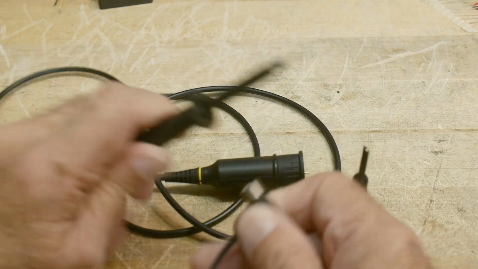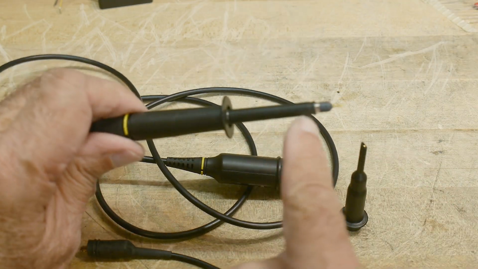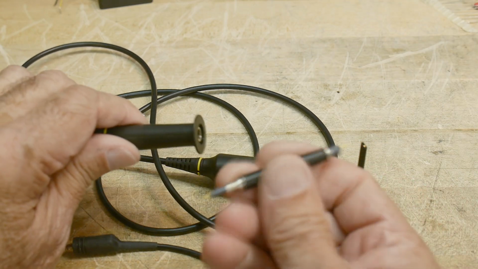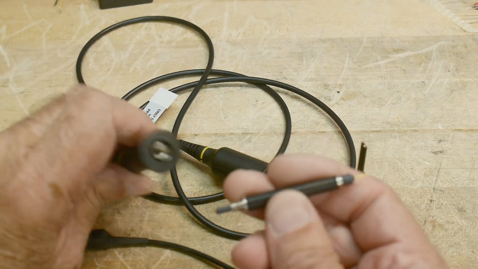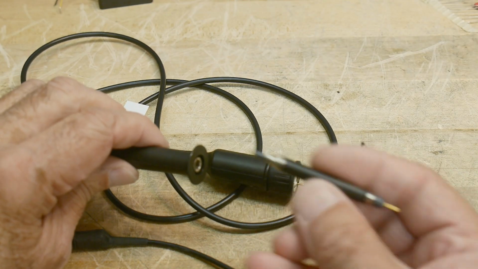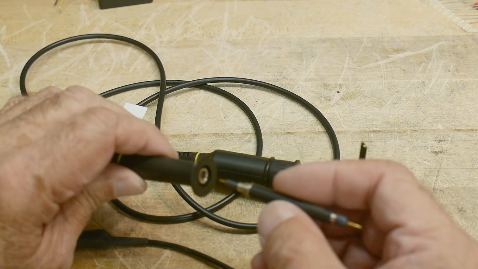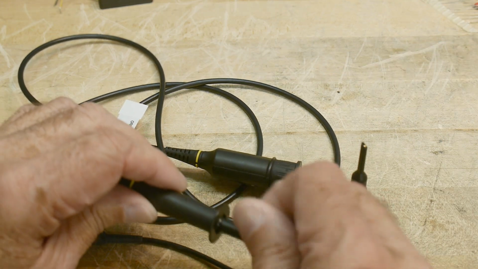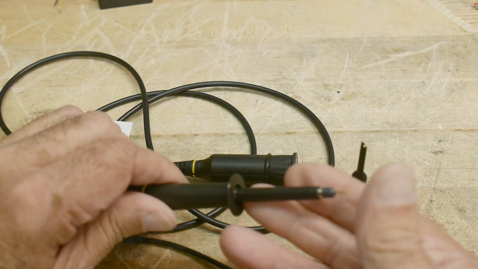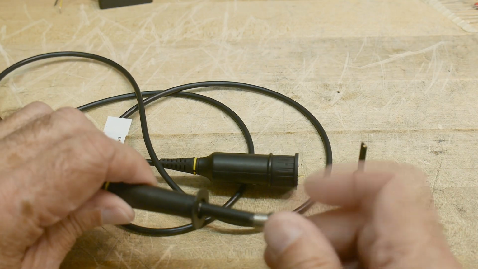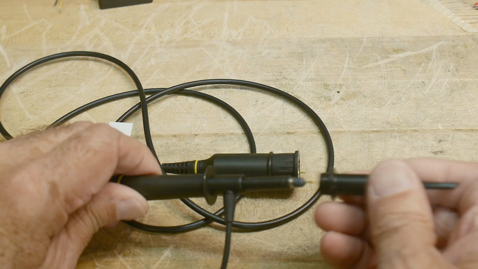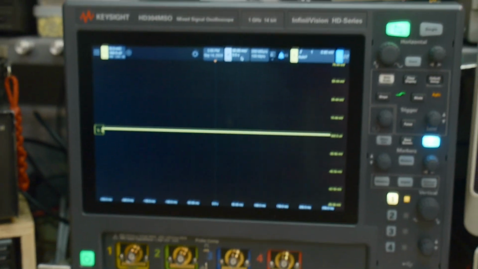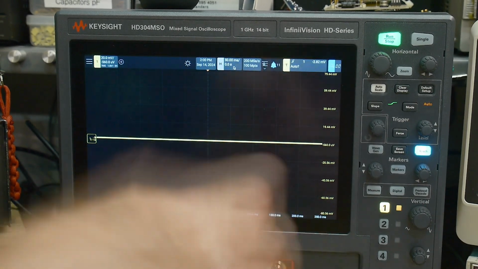It looks like a normal scope probe. It has an attachable ground lead. It has a little ring here for a little spring. And then it also has the expensive guts right here that screws into the base. So I imagine you can buy new ones of the, it's probably the same amount of money to buy the whole thing again. I don't know, just the way it's assembled. It looks really, really cool. All right, so we're gonna slip this on here and slip this on here. All right, and then we will attach this up to the scope.